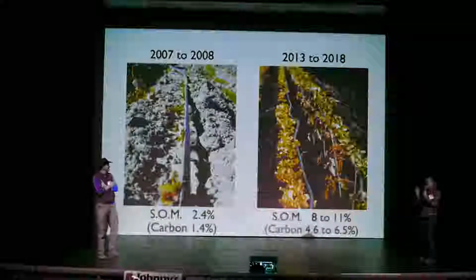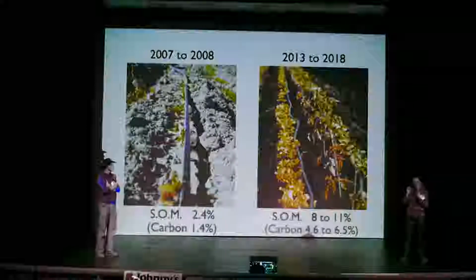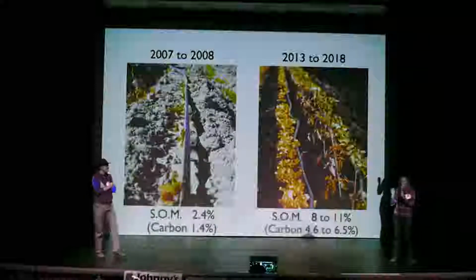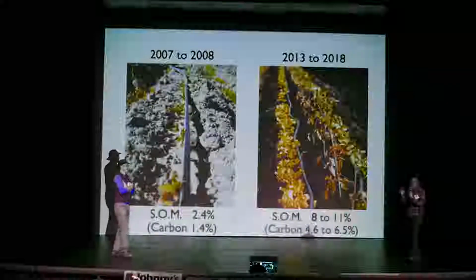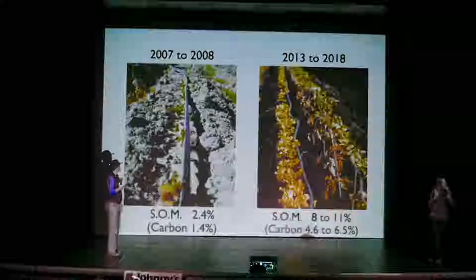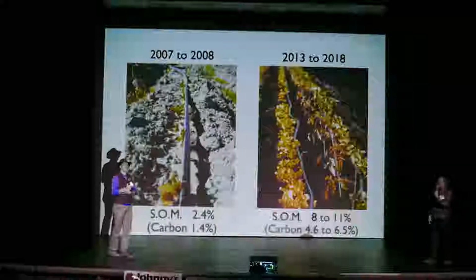Now remember what Paul said, that they believed our fertile land used to have soil organic matter of 6 to 10%. We found that this 8 to 11% is a really beautiful place to be. Guess what? I think Mother Nature knew what she was doing. There's a really good balance where you've got your biology and what you need for a good, healthy ecosystem of growing plants and growing food in that area. So we need to get our soils up there, and then growing food is much easier.